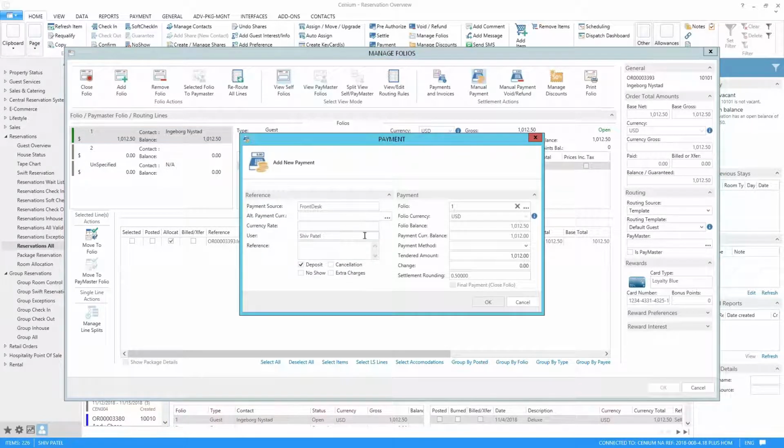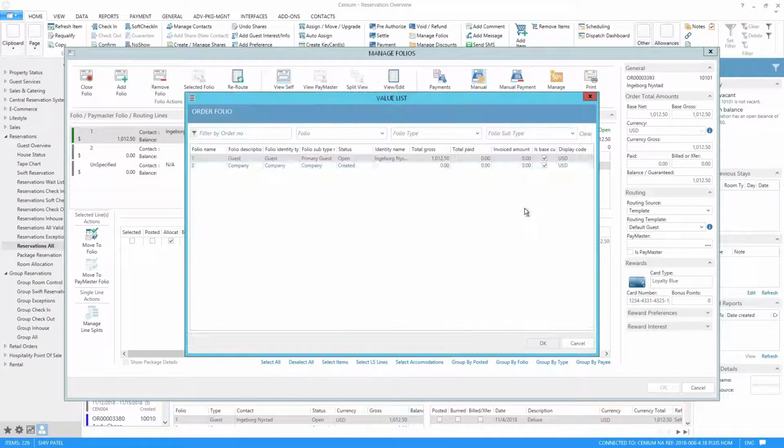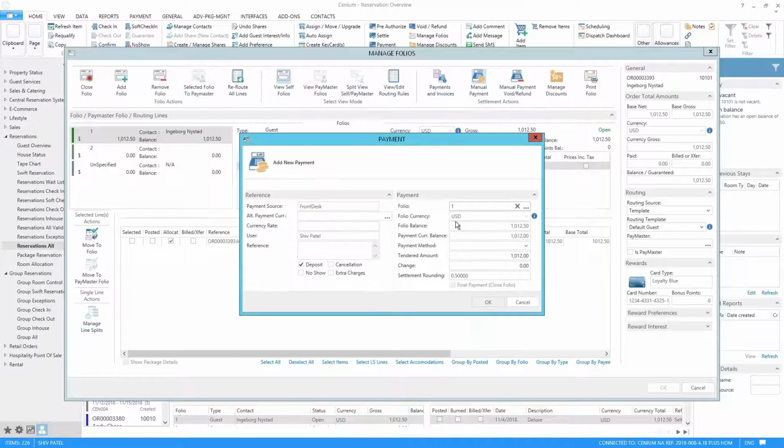Go to manual payment. This will give you all these options here. All right, we're going to select a deposit. Since this guest is not due to arrival for next couple days, if the guest decides to cancel and you'd like to take the cancellation here, maybe you'd like to charge for no-show, maybe there are extra charges, you can do so here. All right, you could choose which folio to post the payment to. You can choose the company folio or the guest folio here.